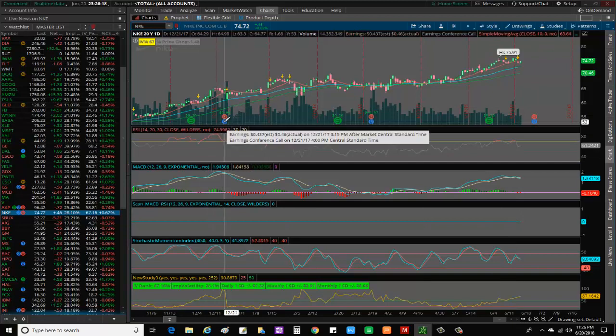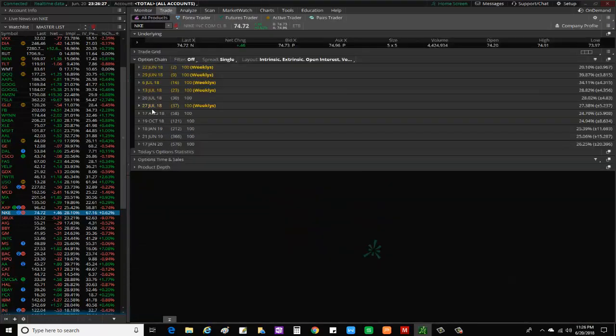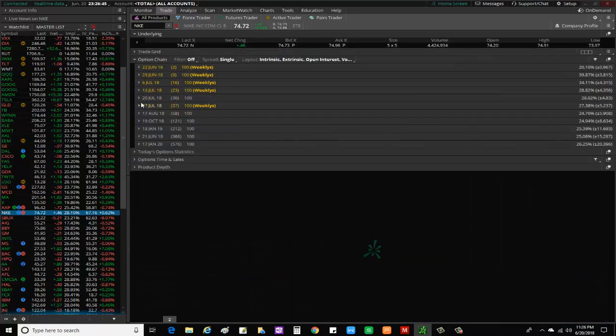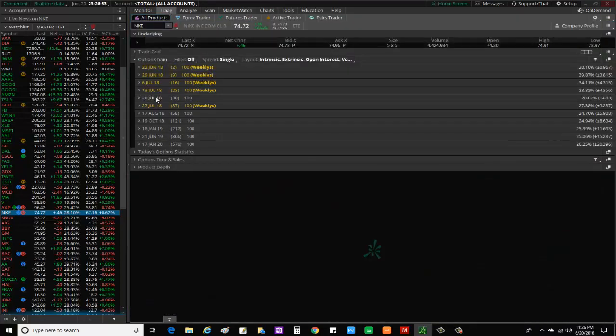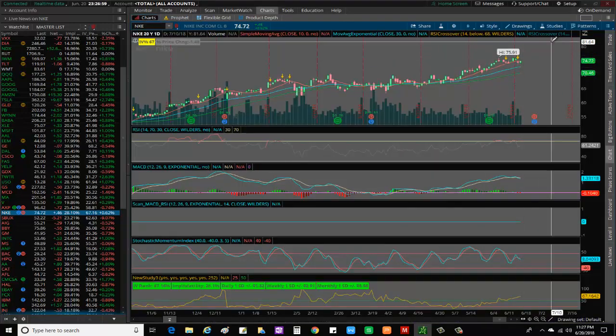Typically into earnings, volatility increases, so that would be a pro for the long call option. What you don't want to have happen, you can see volatility next week when they announce earnings is at 39. I would expect that to continue to increase, even if only minimally. That's fine, so long as it doesn't decrease. Right now, option premium is a little bit inflated with the higher volatility levels, which we can see in our IV rank. If IV continues to increase, these premiums will remain inflated. So then you're basically just worried about the share price moving higher.